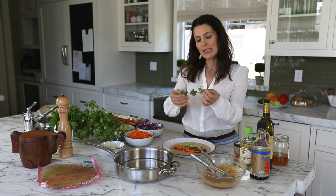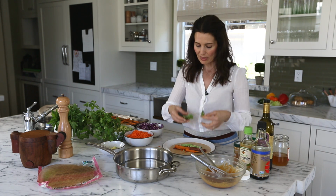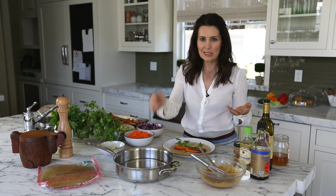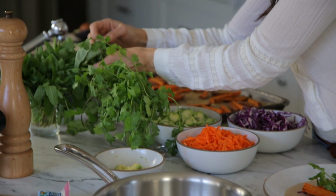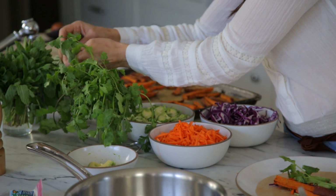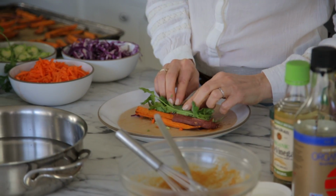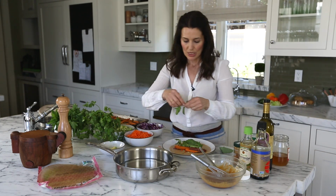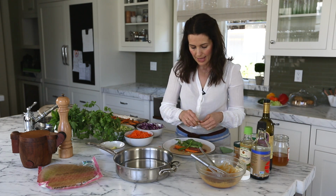Now I'm going to just take this whole piece of cilantro like this, the tender stems and everything, because the stems actually have a lot of flavor, and again, they're quite tender. This tough piece, I don't necessarily need to use. And then I'm going to take some basil, just go like that. Maybe one big piece is enough. And then mint is my favorite part. So we'll just take a couple of leaves of mint like that.